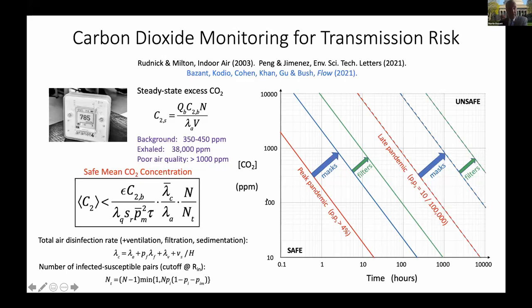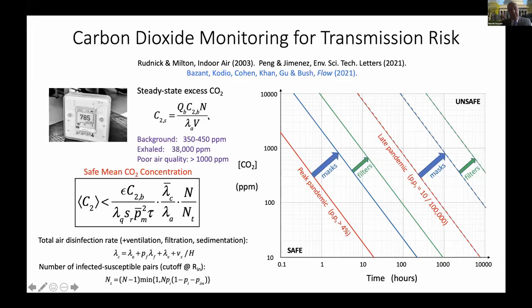So the way this works is that it's an old concept, actually, in building science and engineering, that any passive tracer, including CO2, can be a proxy for the generation of that gas balanced against the removal of that gas in an indoor space, assuming the space is well mixed, which is actually often a reasonably good assumption in indoor spaces. And so in particular, you can easily estimate if you're producing CO2 at a certain rate by breathing, which, by the way, is exhaled at about 38,000 or 40,000 ppm, parts per million, relative to the removal of that CO2, which is only by ventilation or introduction of fresh air. And so that's the expression here at the top.